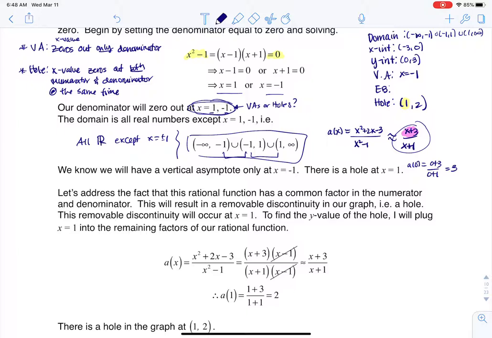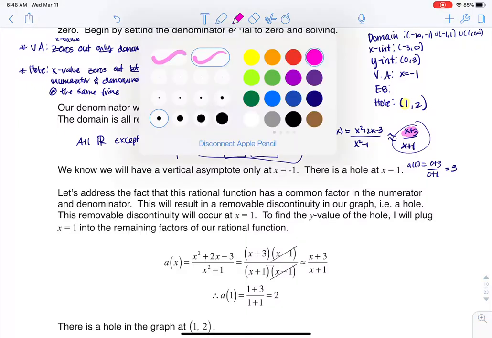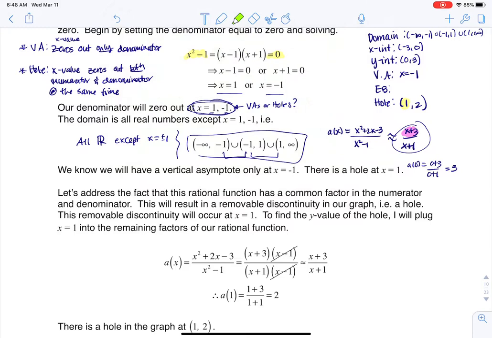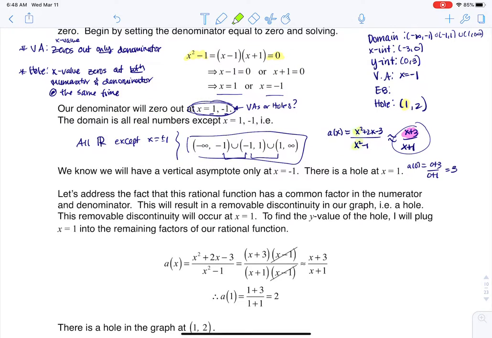All right. Last but not least, we're looking at end behavior. If I look at end behavior, I have a squared term over a squared term. When the degree in the numerator is equal to the degree in the denominator, the degree in the denominator is equal to the degree in the numerator, that's when you have a horizontal asymptote. And the equation of that will be the coefficients in front of these terms, which are secretly one and one. One over one is one. All right. So I know that's a lot, but there is our function.